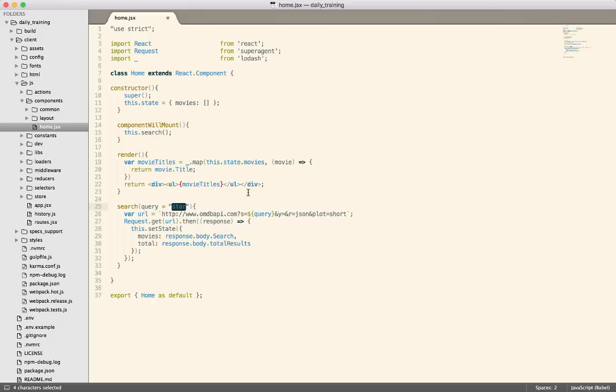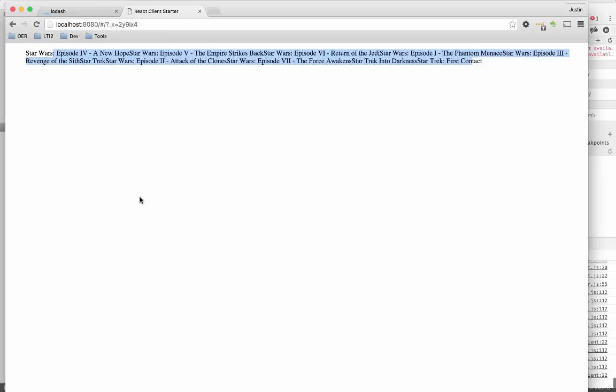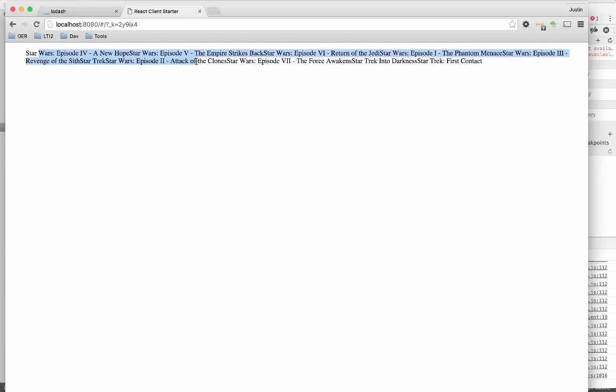But what's even cooler is that I don't even have to write out all of this stuff right here. If I want, I can just delete this code and pass it a string. And I can say, each movie has an attribute called title, just go get that for me. And you'll notice that it's getting the title off of the movies.